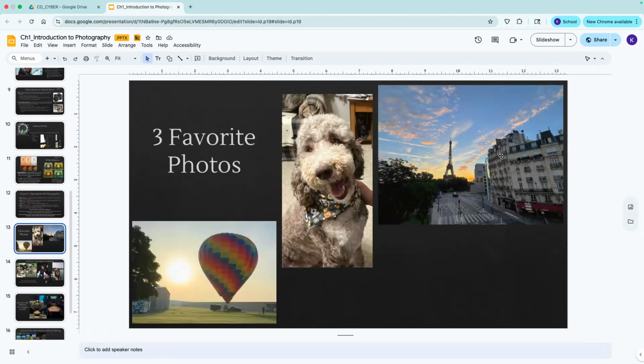I have a picture I took in Paris on the train. There's a train in Paris, I think it's the 5, where you basically come out of a little tunnel and there's the Eiffel Tower. And so I figured out what time the sun rose and I got this picture. Then a picture of my dog that I really like because she just looked really, really cute and happy. And then I snapped this on my way to work one day. I happened to see this giant hot air balloon and I just thought it was really cool.